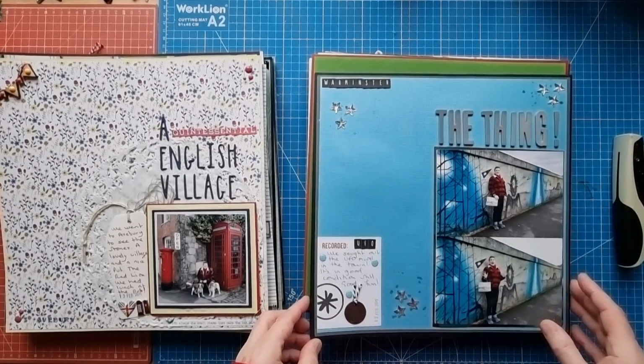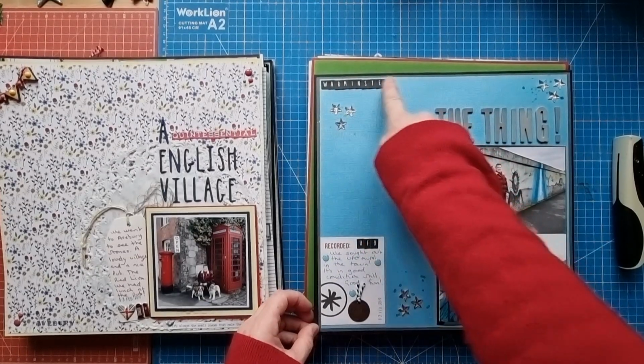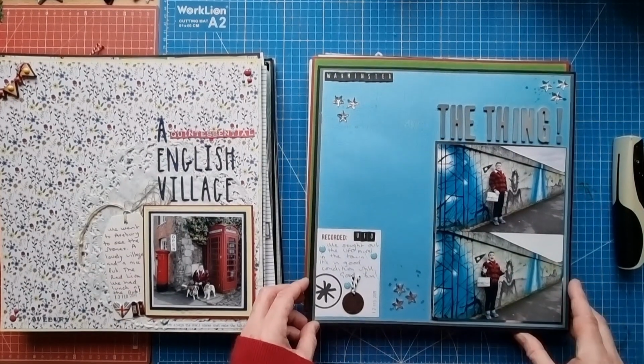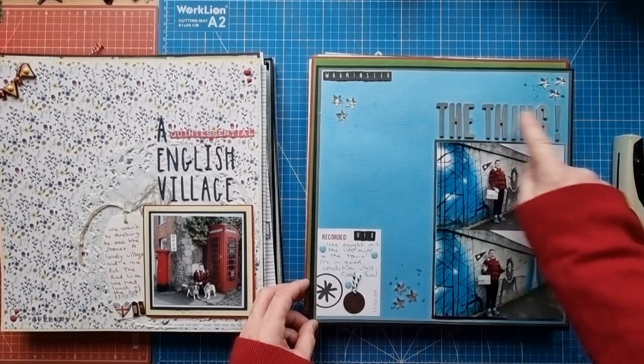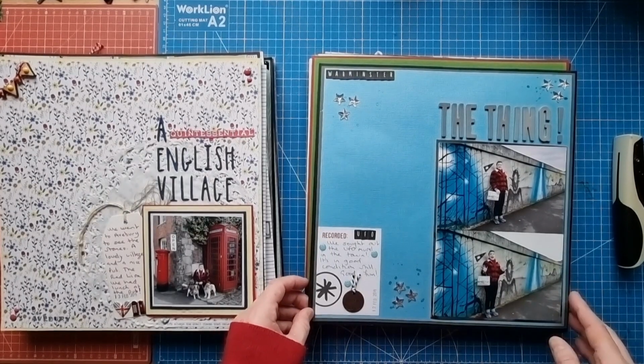So bottom right again, another thing that I do. Filled corners, of course. So the little title, well, not a title, but the name of the town. 3 clusters of gem stars here. The title is grey foam alpha again. Project Life type card here.